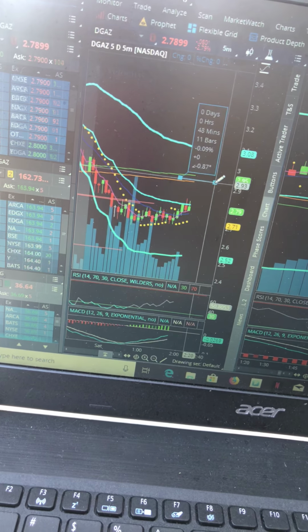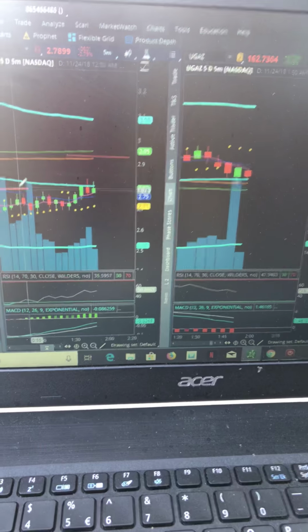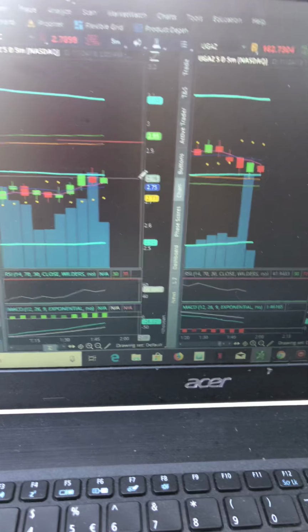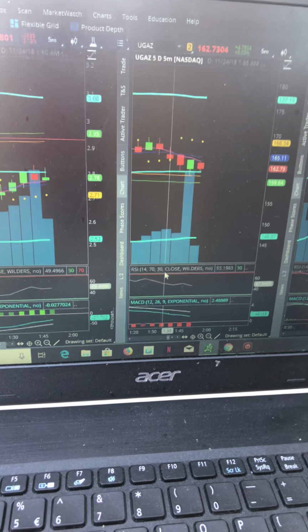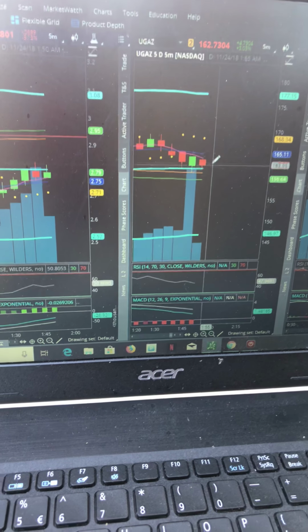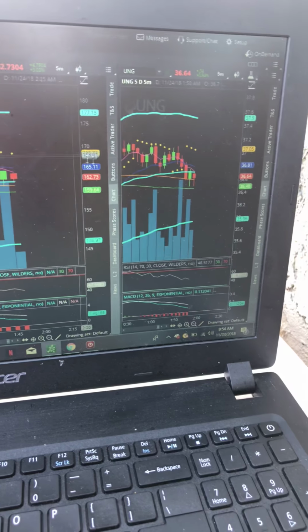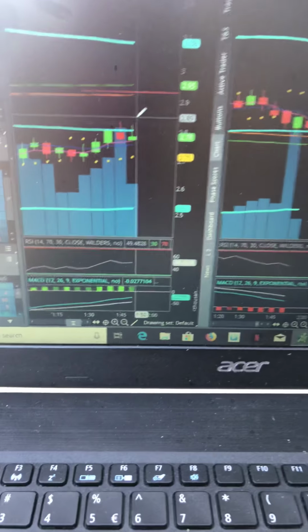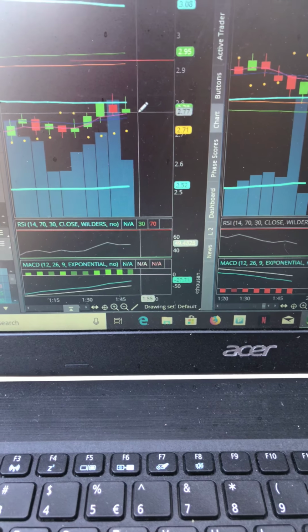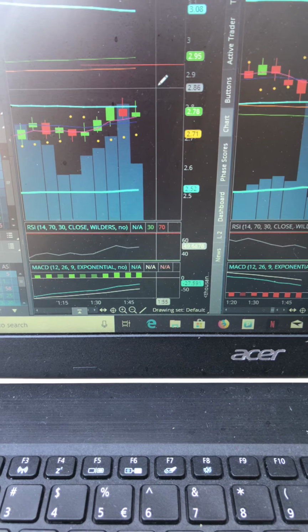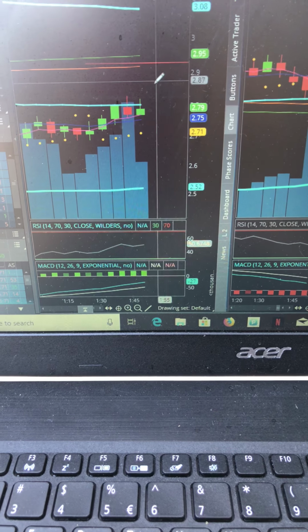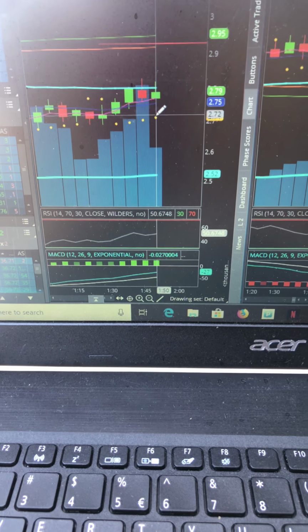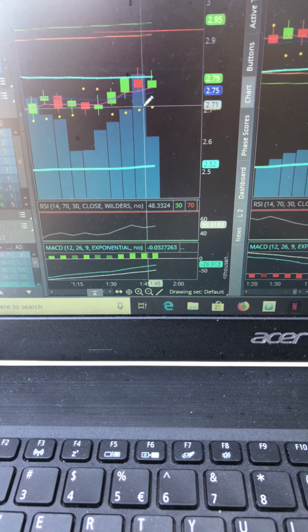Now, does that mean that's going to happen? Of course not. You never know what's going to happen in stocks. But if I have to pick between something that's showing me a current downtrend with gas and something going up at a middle VWAP, I'm hoping that we break above the VWAP and then continue to go up, to which we can sell, because right now our price point is somewhere around right here.